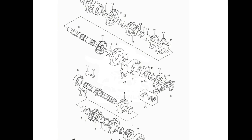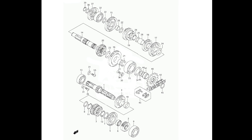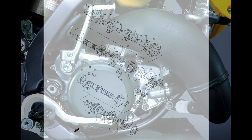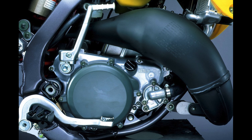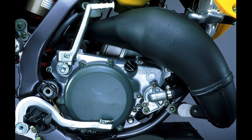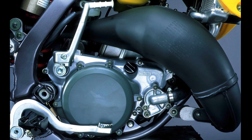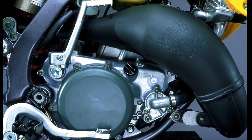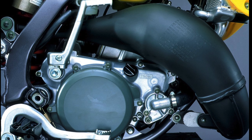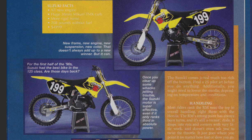Internally, the new motor featured a 54 by 54.5 millimeter bore and stroke for a full 124.8cc of overall displacement. All-new porting was added to the cylinder and the power valve mechanism was massaged to boost pipe-in power. The ignition and crank were also modified to be lighter and more responsive. On the transmission side, there was a lower 1st and 2nd gear installed to get the bike off the line quicker, while ratios for 3rd through 6th remained unchanged. Suzuki redesigned the clutch actuator for 2001 to provide a more positive engagement. A new exhaust was bolted on to match the new porting profile, with thinner stampings and aluminum exhaust hangers to save weight. All told, the trimming program added up to an impressive 4-pound weight reduction over 2000.